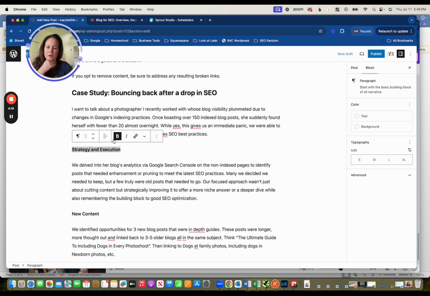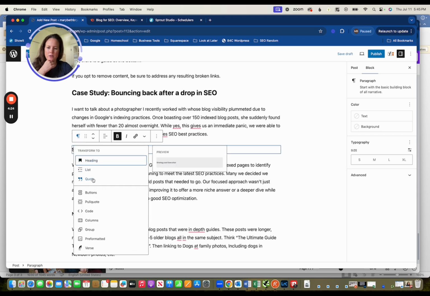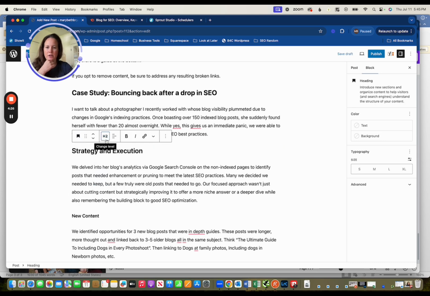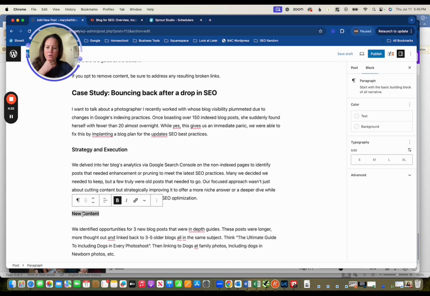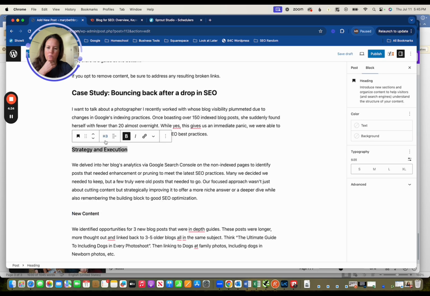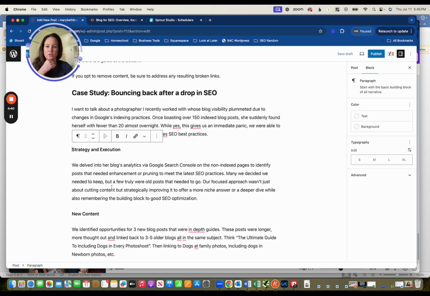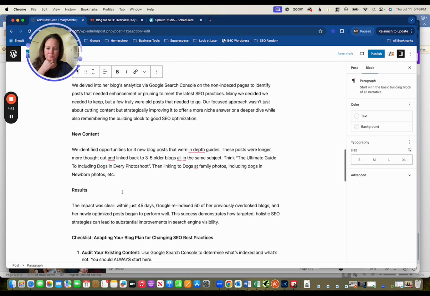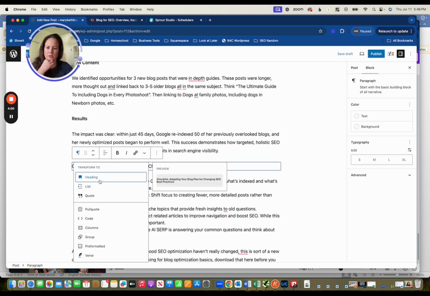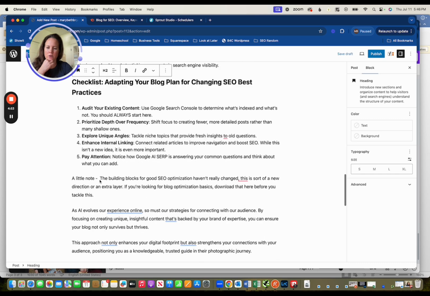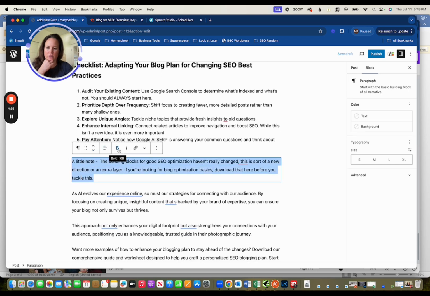These, I'm not sure. I could either leave it as bold, or I could change it to a heading, maybe a header 3. So for now, I might leave it as that. No, just for simplicity's sake, I'm going to keep this as a paragraph. So I'm only using paragraph text and header 2s. Okay, this I probably want to be a header 2, even though I did not mark it. So I'm going to take the bold off, and I'm going to come up here and say this is a header 2. I actually want this to be italic.